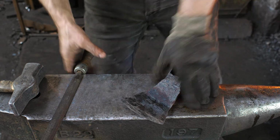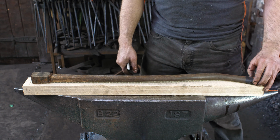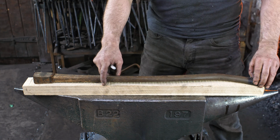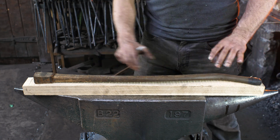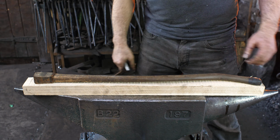And now we got to make a handle. All right, using my antique adze handle as a guide, I'm going to trace it out onto my piece of hickory here, and then I will be cutting it out and grinding it on the knife grinder to achieve its final shape.